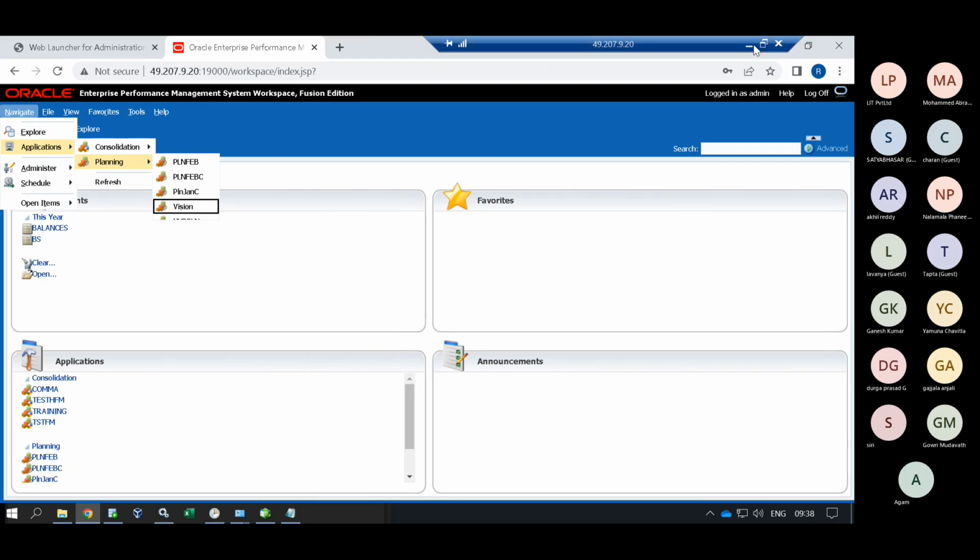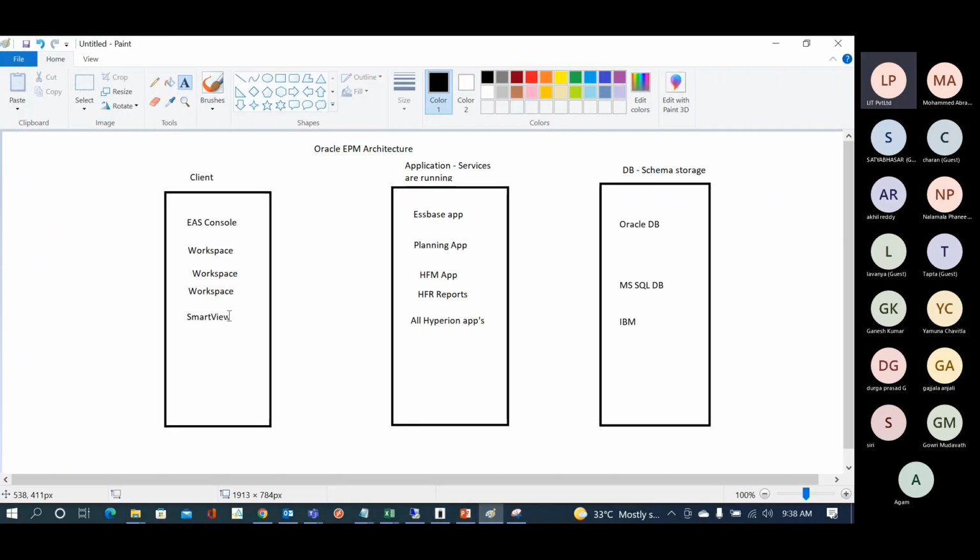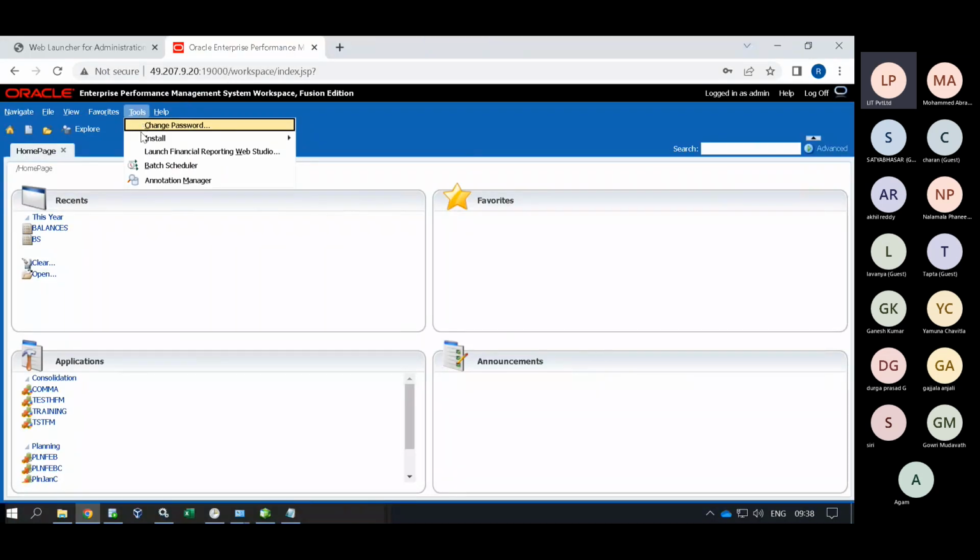Okay, and what is left? Smart View. Smart View is a client that you can access. So you can install it from the workspace itself. If you go to install, you're going to download this. Once you download it, you can install that on your machine.